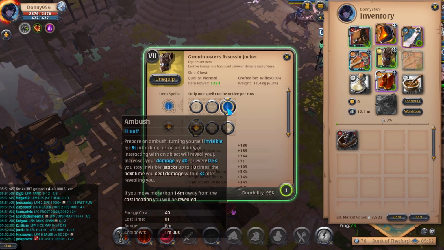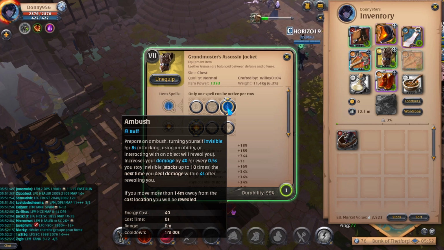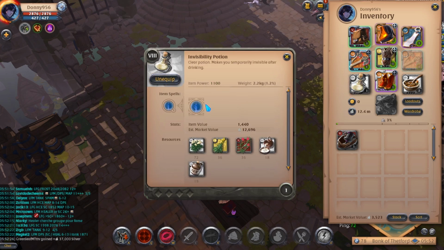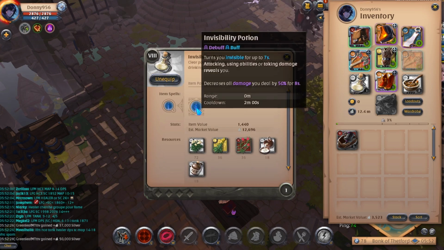Your R ability will be Ambush, which makes you invisible for 8 seconds and increases your damage by 4% every half second that you stay invisible. The reason this is very important is because you will pair this up with an invisibility potion. You will first use your invisibility potion, which makes you invisible for 7 seconds. This is a great way to sneak up on your opponent.